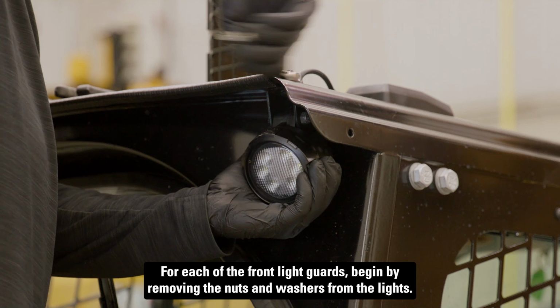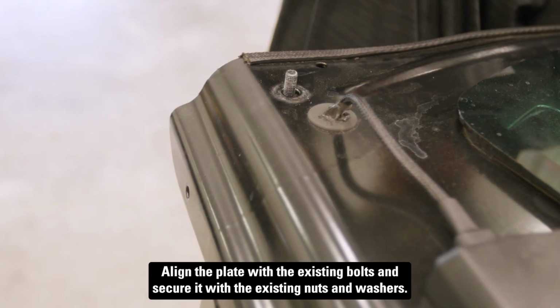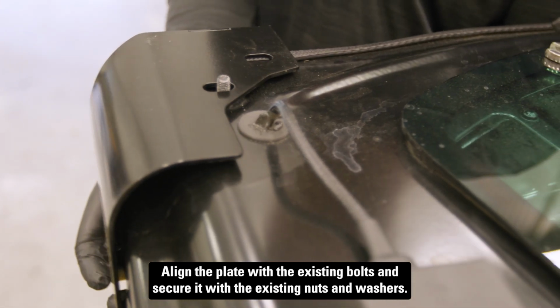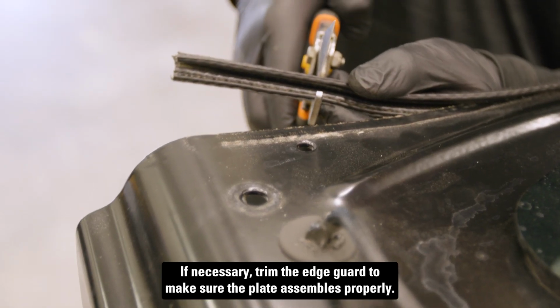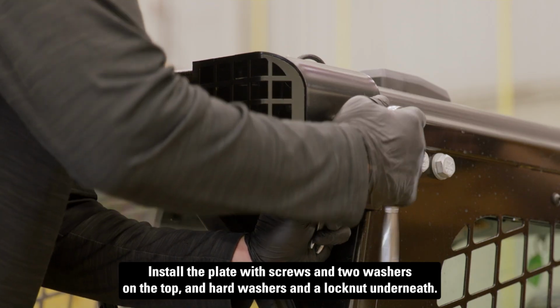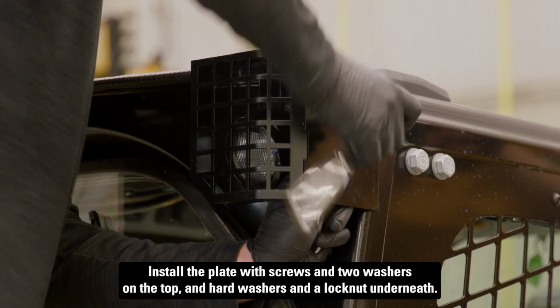For each of the front light guards, begin by removing the nuts and washers from the lights. Align the plate with the existing bolts and secure it with the existing nuts and washers. If necessary, trim the edge guard to make sure the plate assembles properly. Install the plate with screws and 2 washers on the top and hard washers and a lock nut underneath.